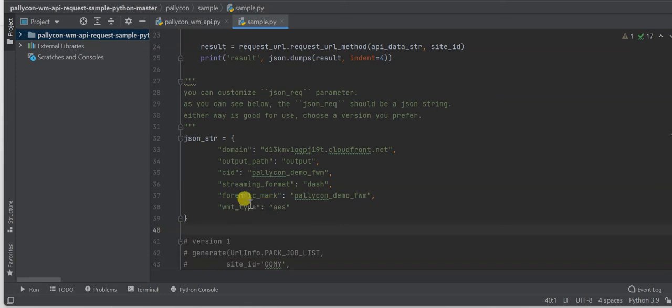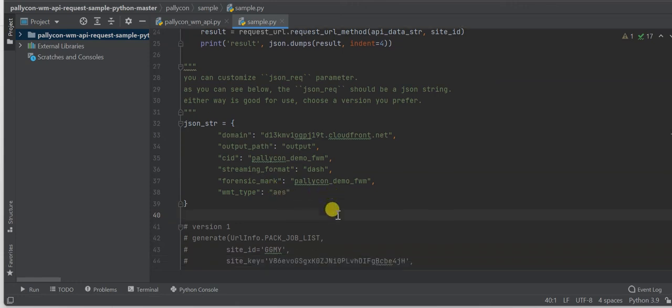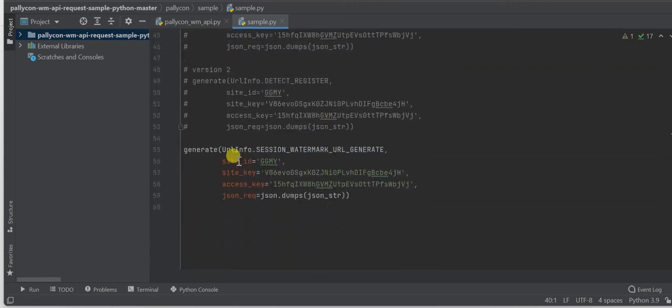The WMT type, keep it as default value, that is AES, when the CloudFront integration is used. You need to provide your site ID, site key, and access key information as well. Once all these details are provided, let's execute this code.